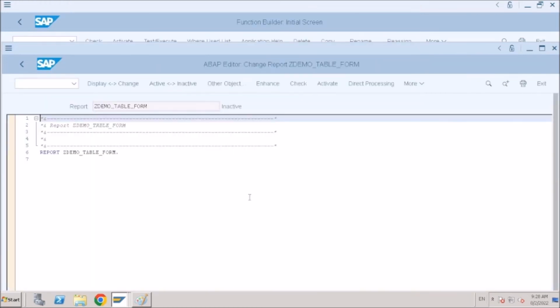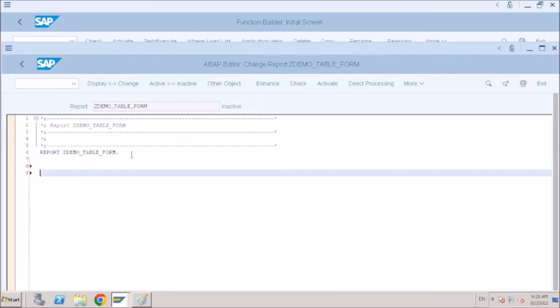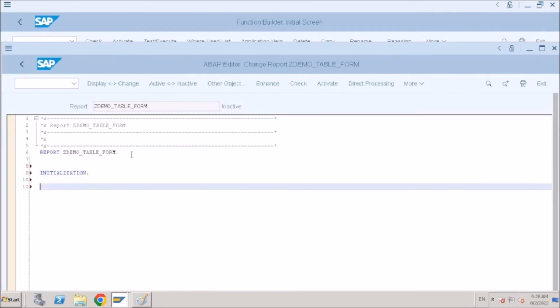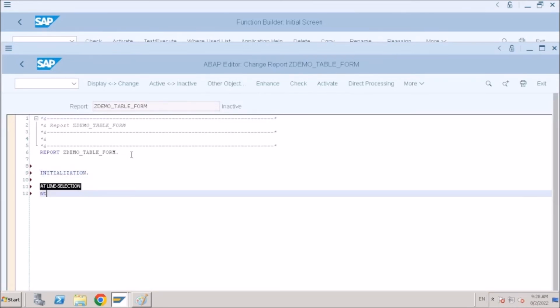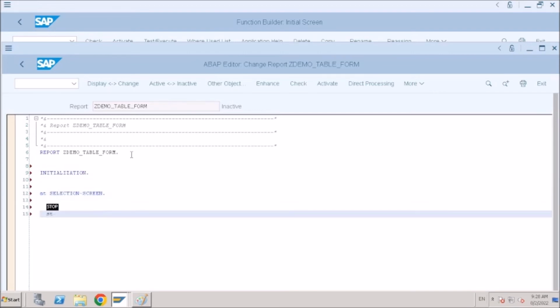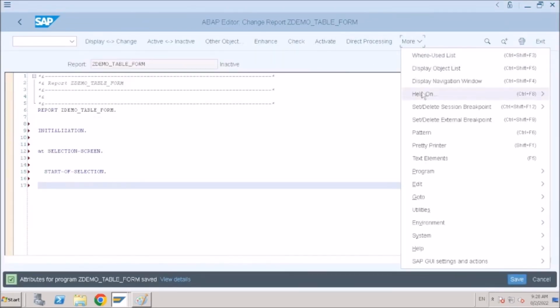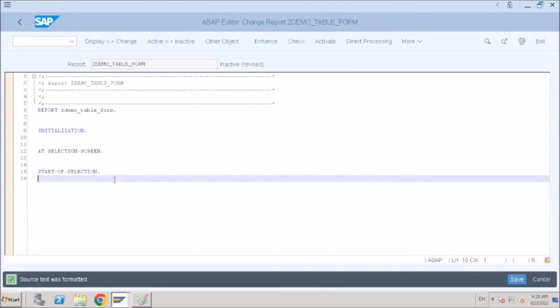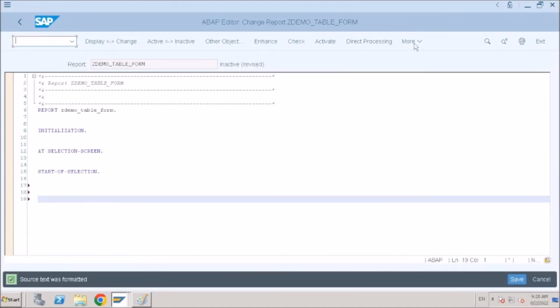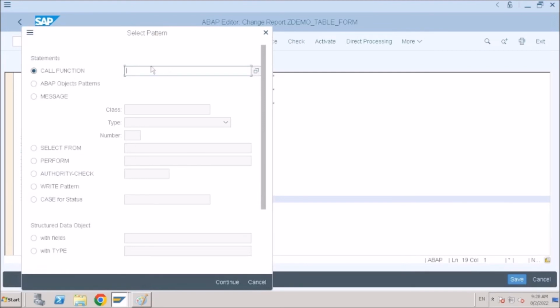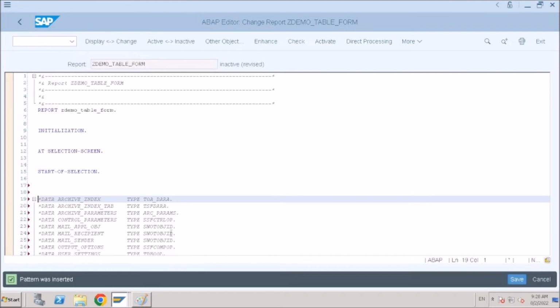Save in the local object. So how to call the smart form? Go to pattern. First call your function module, the usual smart form function module.